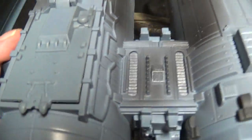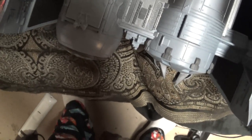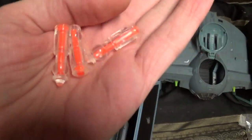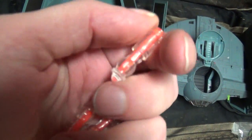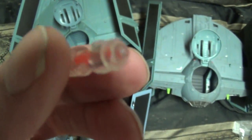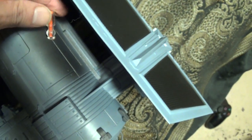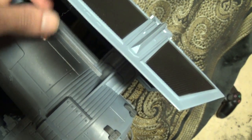That is awesome. Now the coolest feature about this TIE Bomber is the missiles. Now these are unique missiles. Maybe I'm wrong, but I don't think I've ever seen missiles like these on any other ship. It's a plastic with a red missile in the center. Now these things are cool, I think, because of that kind of luminous look, like they did. And you drop the missiles down this little hole.